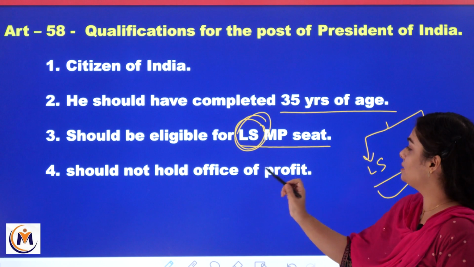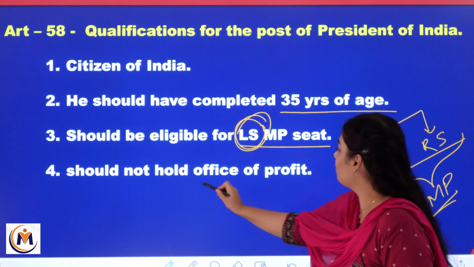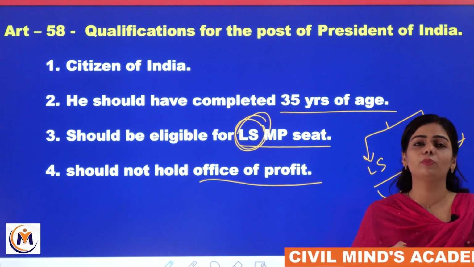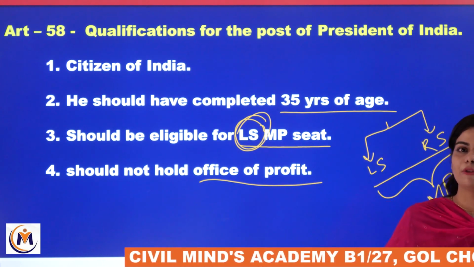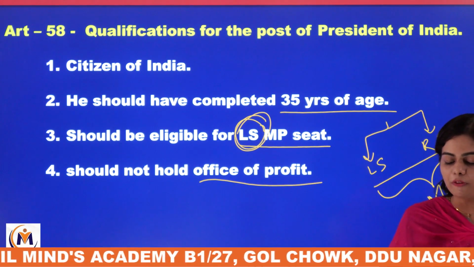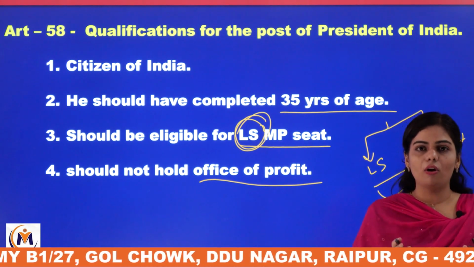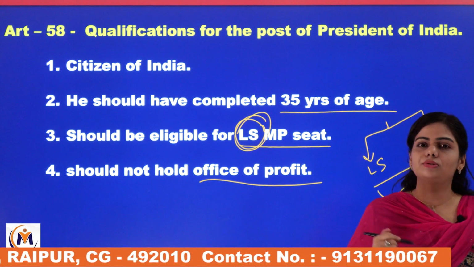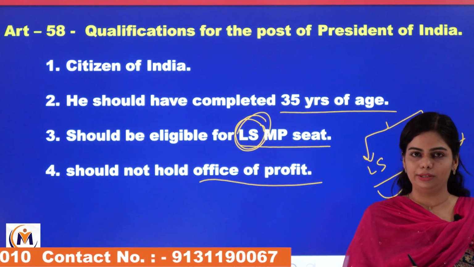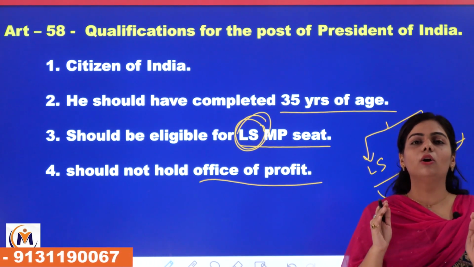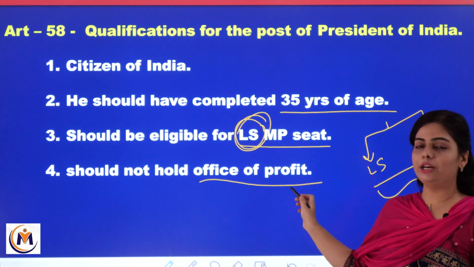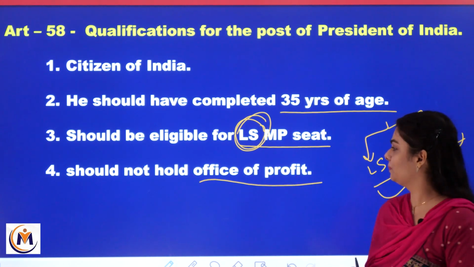The fourth point is he should not hold an office of profit. So what do you mean by this word, office of profit? What is office of profit? Office of profit basically means any office which is partially or fully funded by the central government or the state government. So all the government employees are categorized under this office of profit.